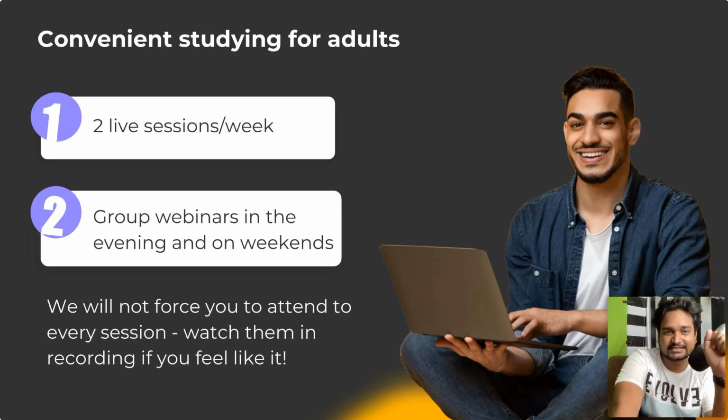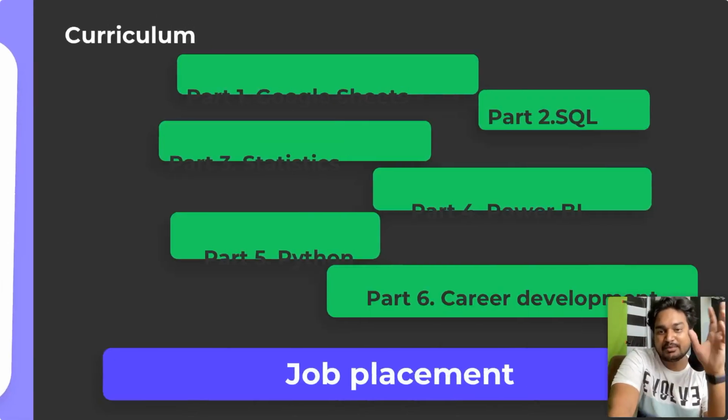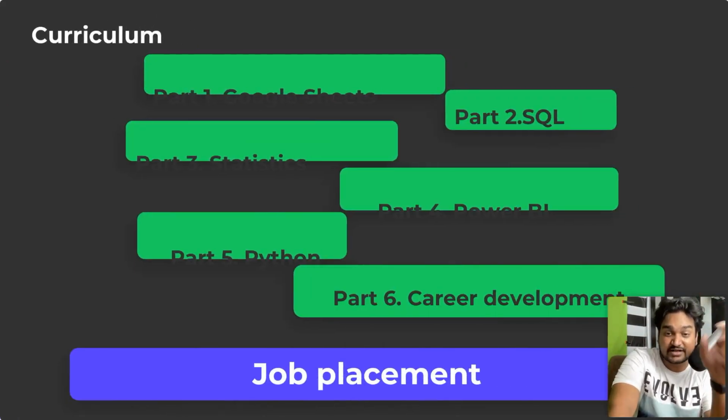So everything is personalized. If you believe in live sessions, live sessions are there, group webinars to check the reality, group projects, modules, exams, interactive webinars, Q&A sessions, group projects. Every single thing is there. You just need to be consistent enough and motivated enough to do it. I cannot see the words written on the slide, but I can tell you these are the tools they mentioned: SQL, Power BI, statistics, Google Sheets, Python, and career development. That's all you need to get this done.